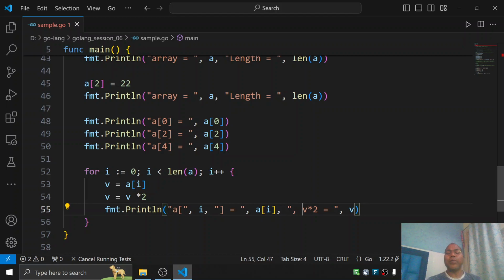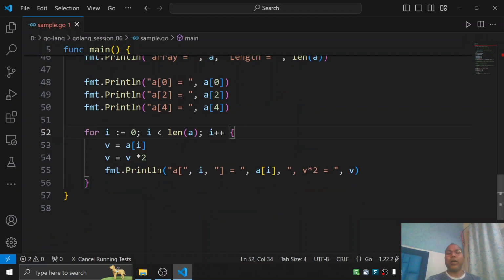So sometimes you want it this way. Notice this is a for loop. It starts from initial value 0, because array indexing starts from 0. Then it checks the length: is i less than the length? If yes, get the value, multiply by 2, and print the result. Once printed, the loop goes to the next.